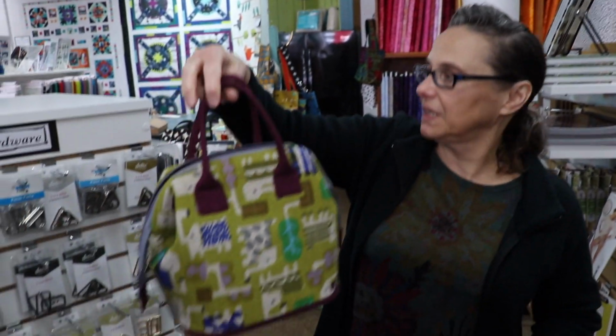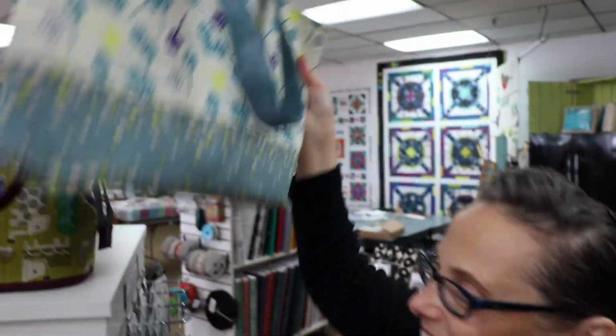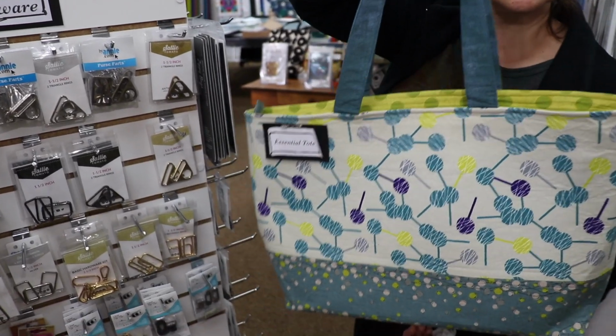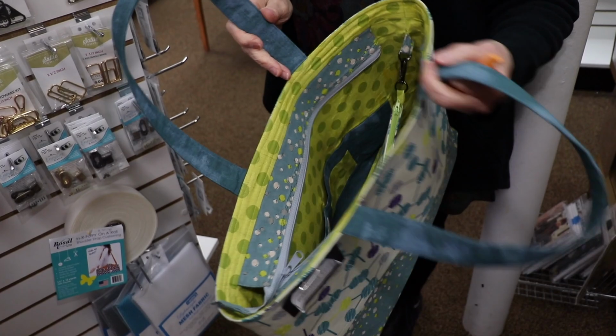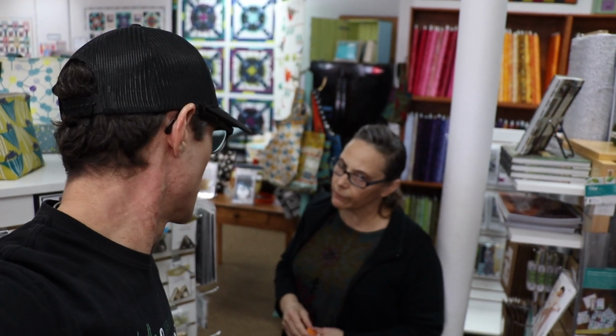It's very cute. And then we also have this, our really basic bag. Sorry, I had to get my Mary Poppins reference in there. This is the bag we do our beginner bag class. It's a tote with a nice recessed zipper in it. So the bags have a great body to them, and that's probably partly because you're using the canvas fabric. Canvas, and we know what interfacings to use and can highly recommend what you need.